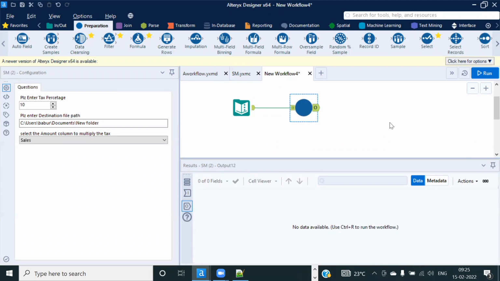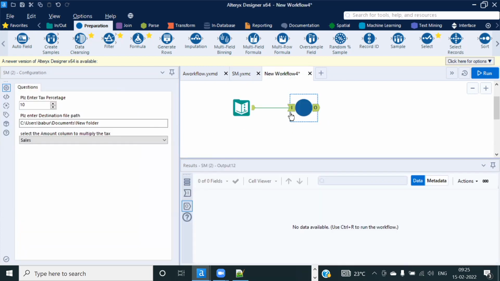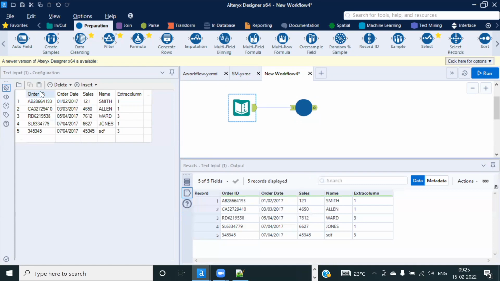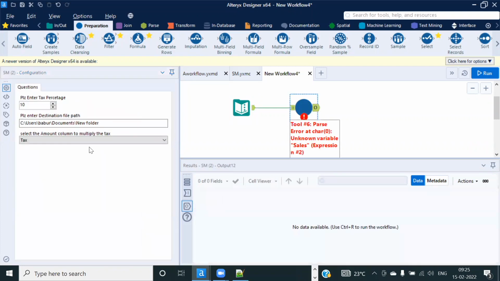Okay. So in this case, if the column names in the text input are different from the macro input, then the output would not reflect that? Output will reflect it. We used reverse field mapping, right? Instead of sales, maybe tax, just a tax. So I only care for a tax amount, right?